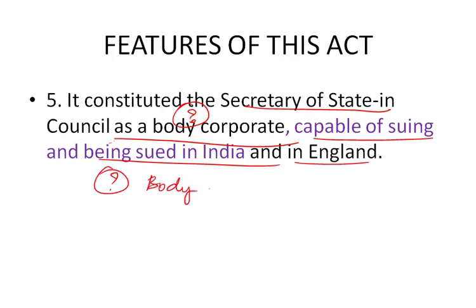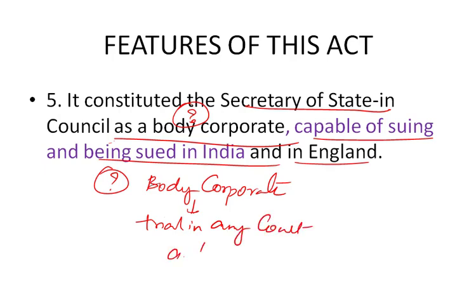What is this phrase of suing and being sued, and what is a body corporate? A body corporate means any person or authority which can sue or be sued, which means it can be tried in any court of law for its actions in India as well as England. So the Secretary of the State can be tried in any court of law for his actions in India as well as England.